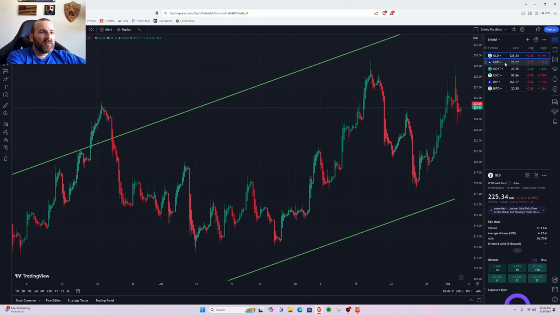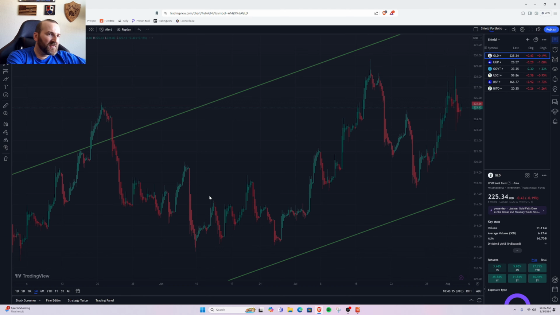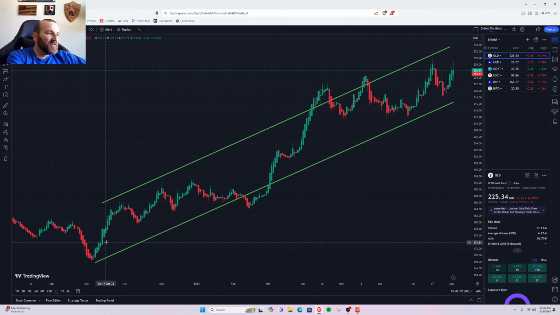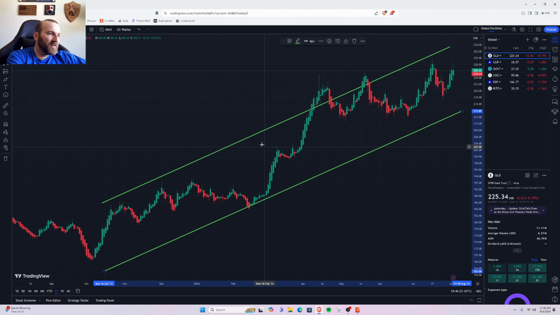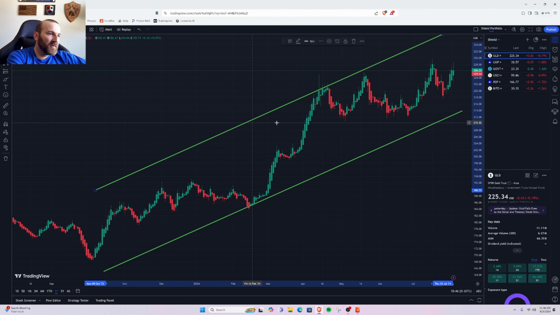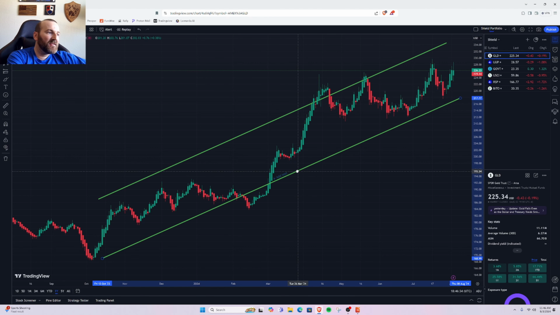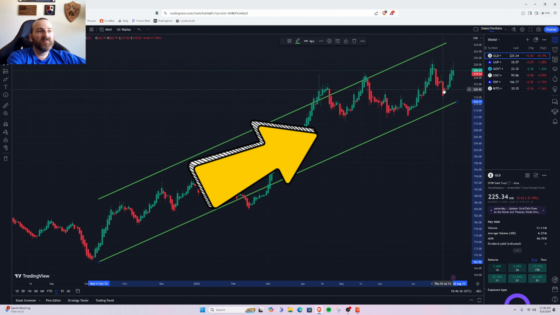So let's start with our largest allocation here, gold. We'll look at it on a 3-month chart, just like last week. So we're still in this upward trend. We'll look at it on a 1-year chart to get a better idea. So you see I put these green lines, and you can move these around. They don't have to be perfect. Some people might want it more like this, where it kind of touches the tops of these lines here, and it makes a little more sense. I don't care as much. I just want it to kind of guide my eyes as I'm looking at it. So I just want to see kind of the overall trend and which way it's going.